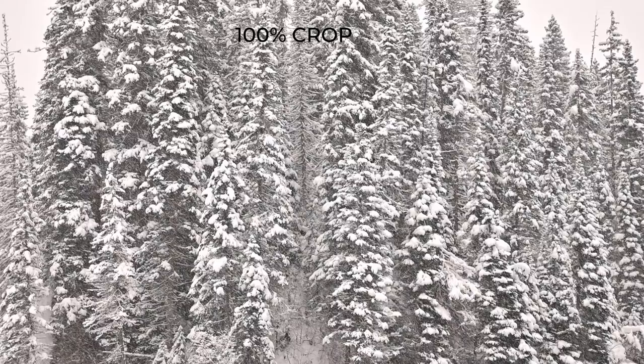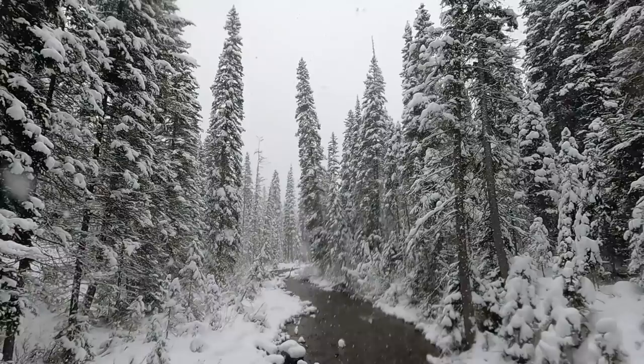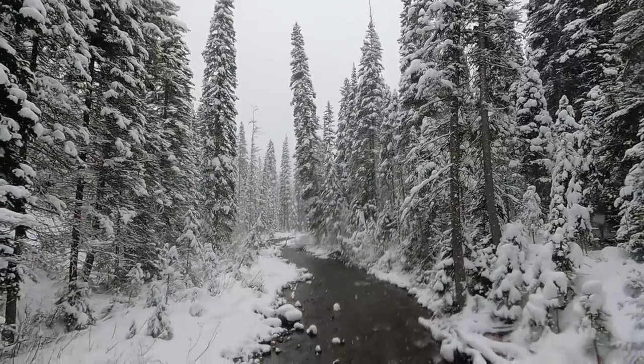For a scene like the one directly behind me, 24mm is pretty close to what I want, but what I actually want is 20mm. I'm super happy I brought that prime with me just to get a little bit more of the foreground trees. Since I'm on a bridge and can't take a few steps back, it is important to have that wide-angle lens — and that's also a testament to how easy it is to bring this 20mm with you.